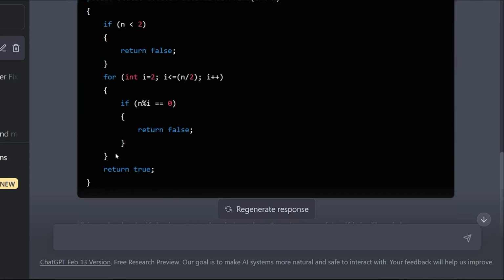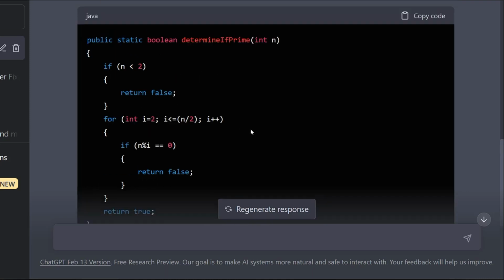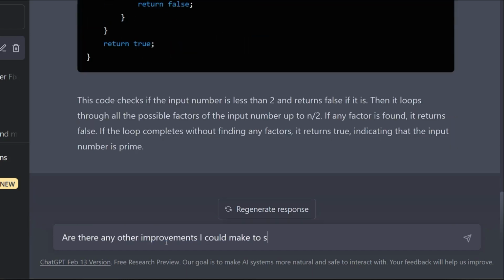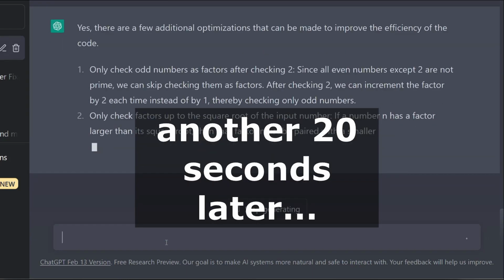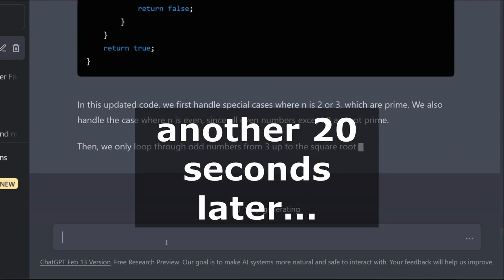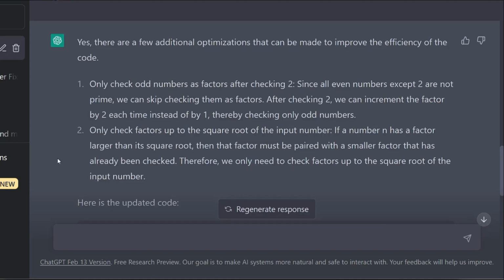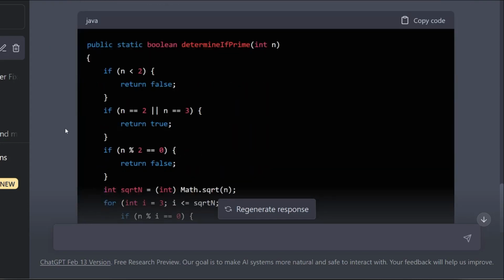And in fact, it writes the code without the else statement at all, this is the way that I would write the code. Now let's see what it thinks about that idiosyncratic use of the n over 2 though. I ask, are there any other improvements I could make to this code? Not only does it introduce the optimizations that I asked for, but it explains them, and it's correct too. Here's the updated code, and it's really excellent work.